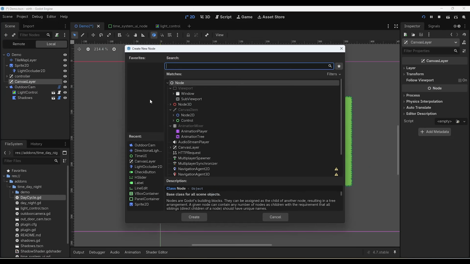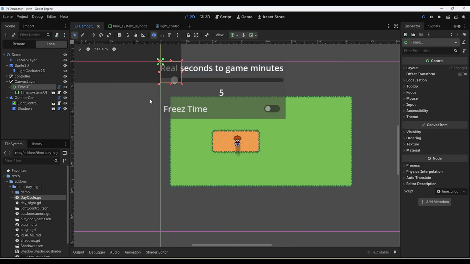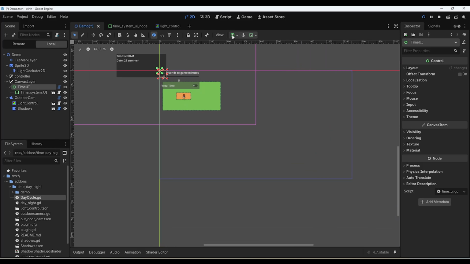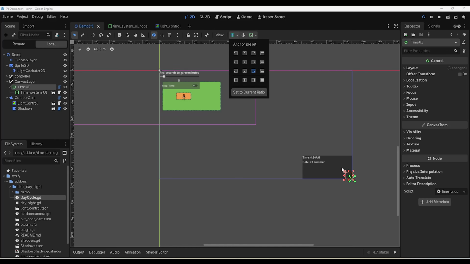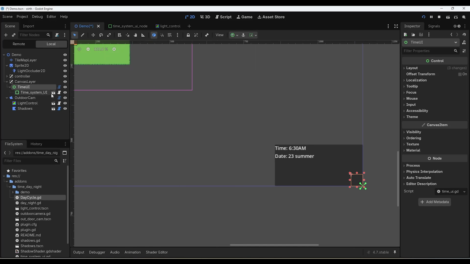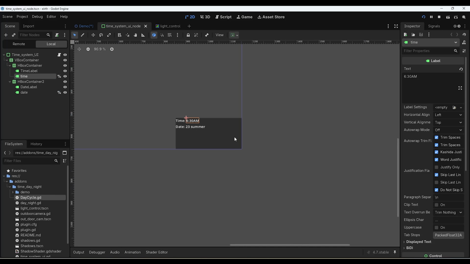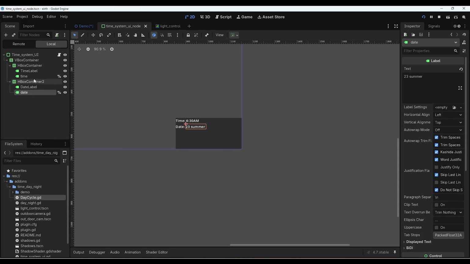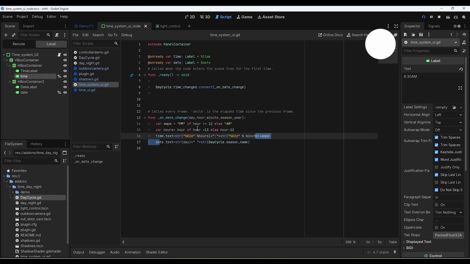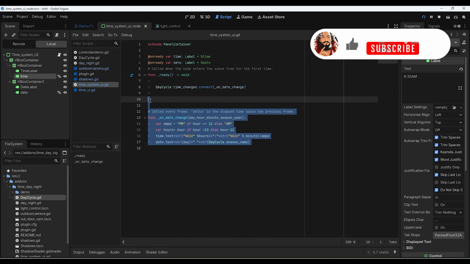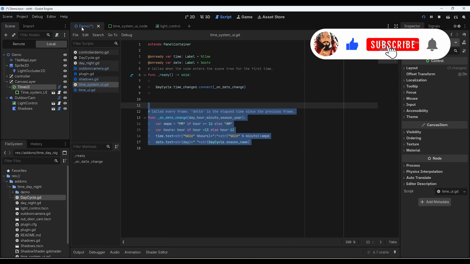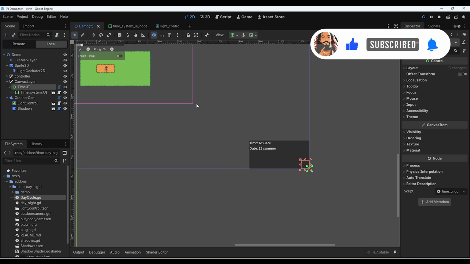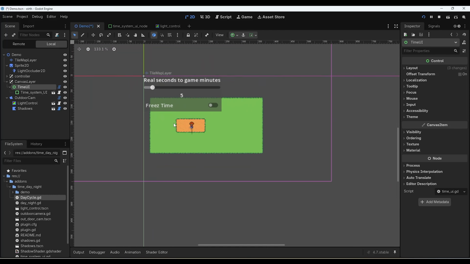For example, I made this time UI with it, which guess what? It's also included in the add-on, so you don't have to build it yourself. You can just import it from the node and it has everything built in. And the cool thing about it, you can modify it without any hassle because it's a normal scene. Change the color, change the background, change the font, change everything. The only thing you want to do to keep the system working is just don't change the uniqueness of the time and the date, and everything else you can play around with. And if you want to modify the code, hey, go for it, you can do that.